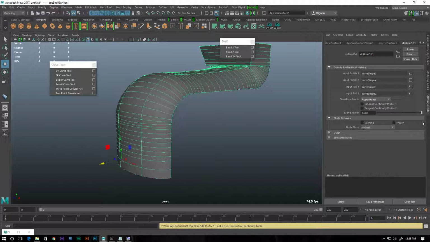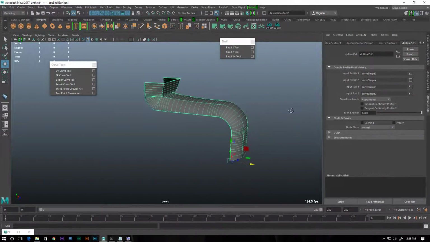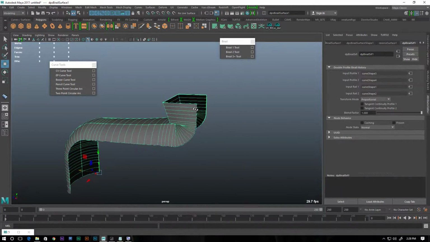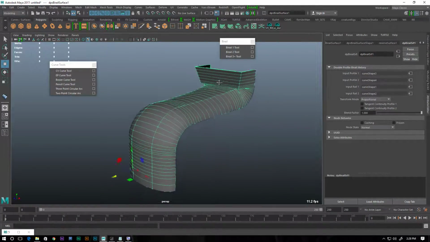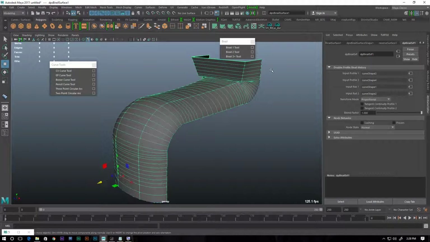And you can see that we can impact this transition in a certain way. So sometimes these bi-rail tools are helping us achieve very complex shapes.